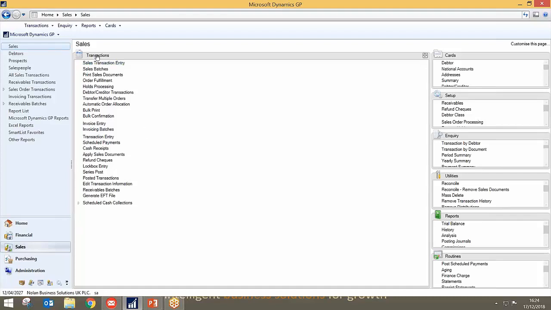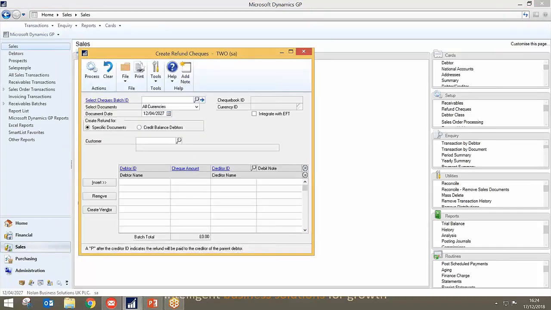In my receivables transactions, I have an option called Refund Checks. By selecting Refund Checks, first thing I need to do is select the check batch, which is a payables management check batch. So I'll call these prizes, and I have a batch there ready to allow entry of the payments.